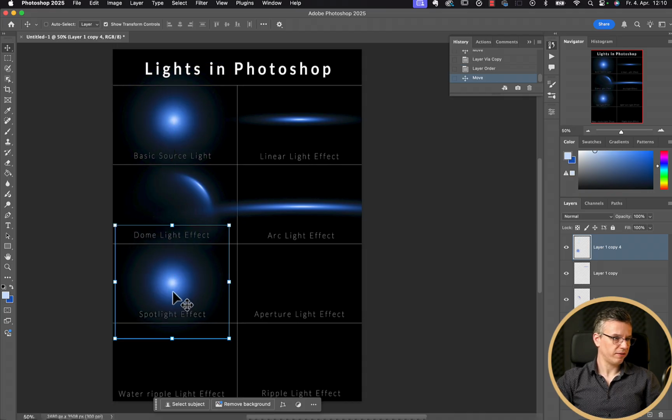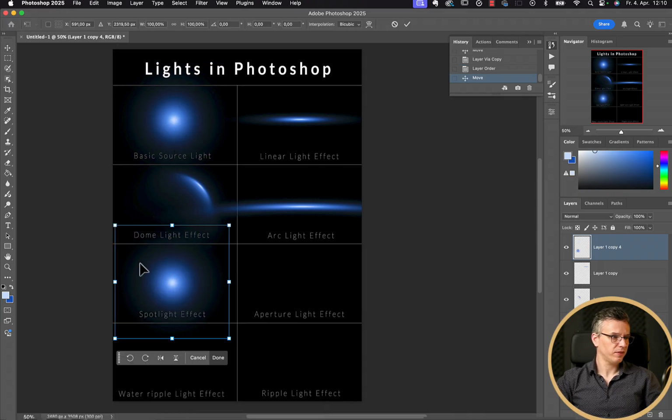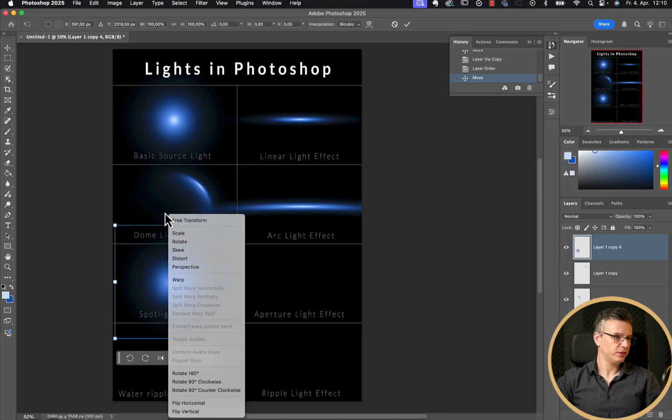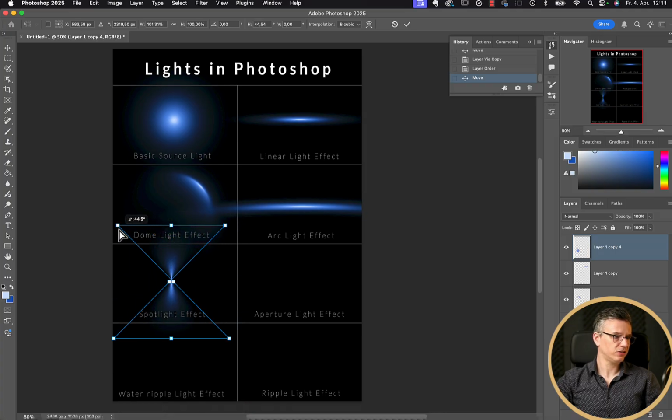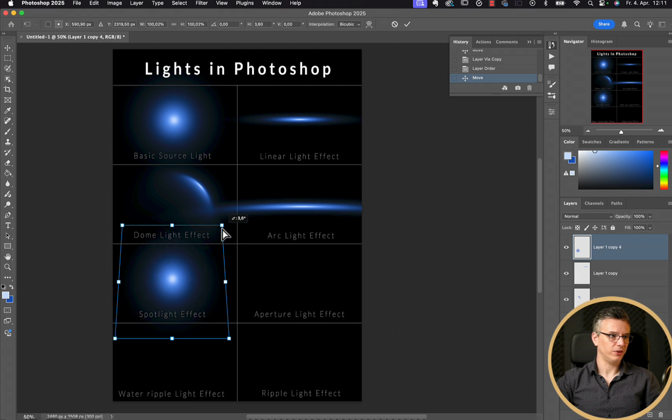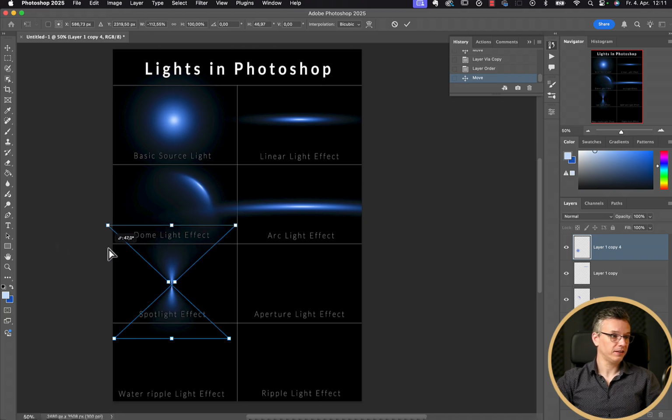And the spotlight, very simple: transformation tool, go to perspective, and that's all what you have to do. I show it again. Choose one side. It's absolutely irrelevant which side. Choose one side, drop it to the other one.